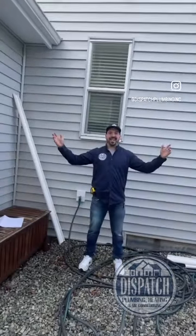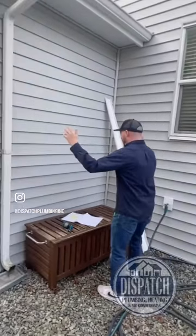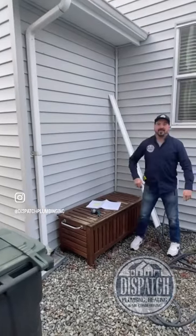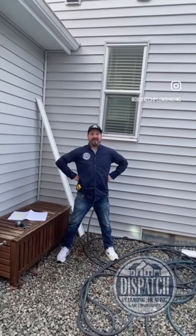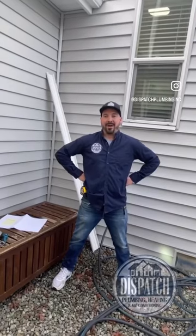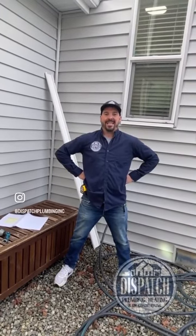We're going to take that 48,000 BTU four-ton hyperheat unit and put it right here, swayed over so we have a little serviceability. This thing is good for down to minus 30 degrees — it's cold climate hyperheat. It's going to heat down to minus 30, so we aren't putting in backup heat. It takes a 50 amp breaker. I'll show you the panel, the crawl space, and the attic. Let's check it out.